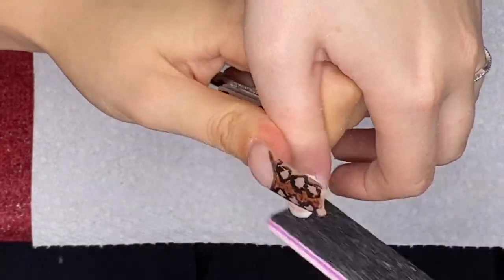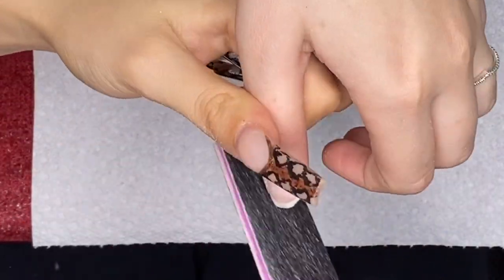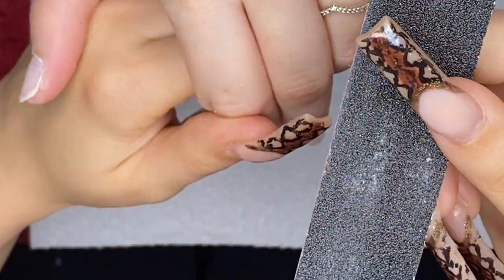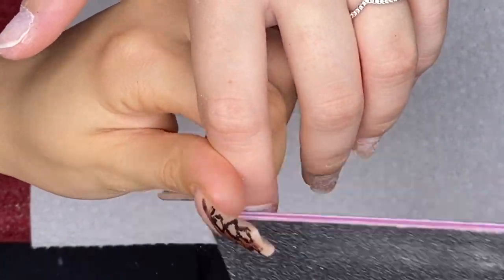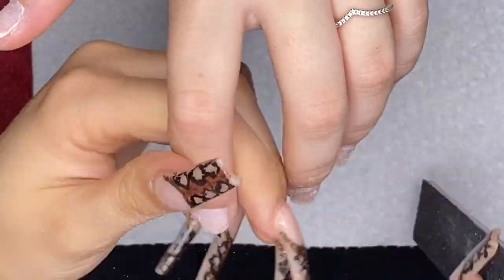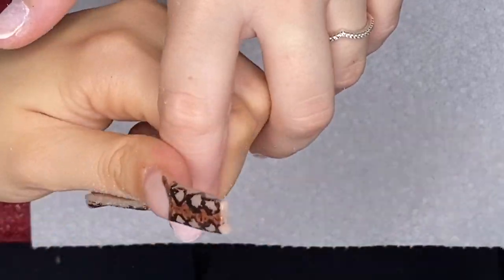Of course, we actually just soaked her nails off before, so that was me just going through to push her cuticles back, and then going in with my hand file to remove all of the excess and the oils and make sure nothing is on the nail bed. And then we're gonna be applying a tip, so I'm gonna just go ahead and file all of the nails and I'll be back.